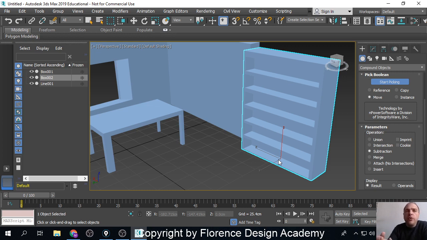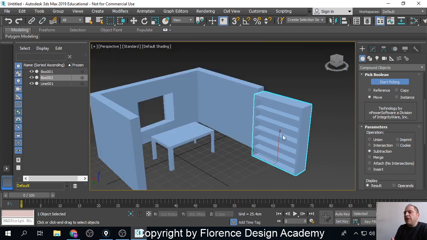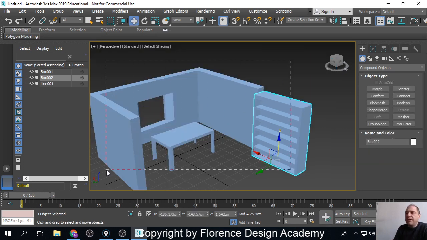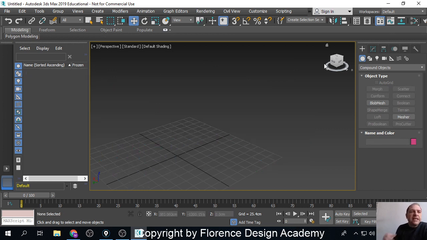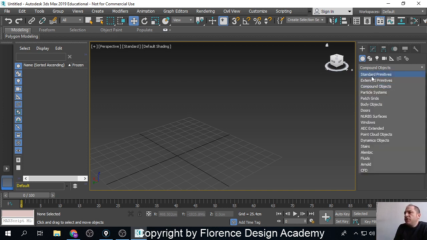Later on, we will go back to subtraction because I will show you that you are also able to combine multiple operations. We can make subtraction, intersection, and union inside same object. For now, let's study one operation at a time. So, and let's delete all these things. Let's explore another operation, the one that is called union. What is union? Union is, too simple.